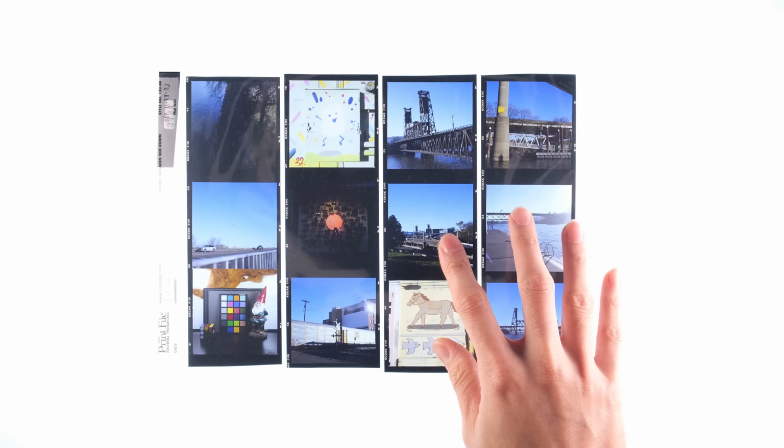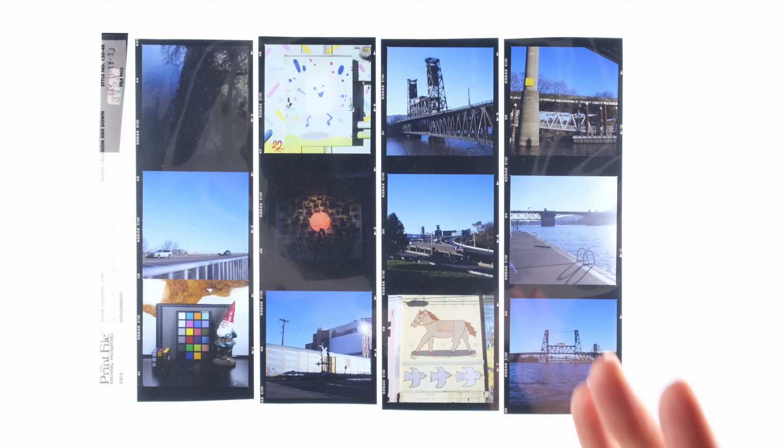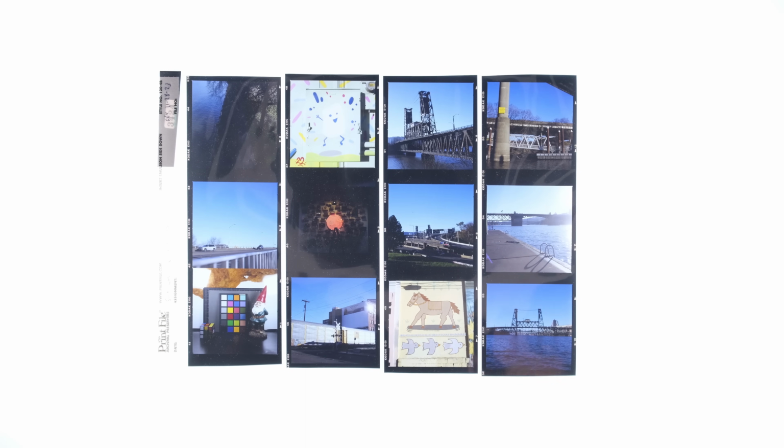This is Kodak E100. It is a 100-speed color reversal film, and it gets you results that look like this. There's something special about looking directly at a positive. There's a quality about it that I can't quite put my finger on, but it gets lost when you try to print it or scan it. So the representation you're seeing through the video just doesn't do it justice.